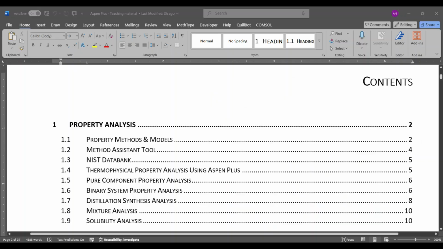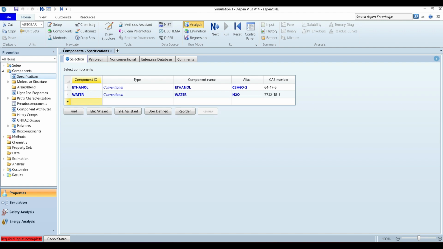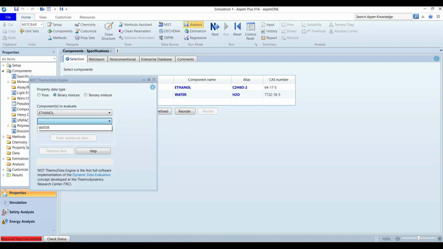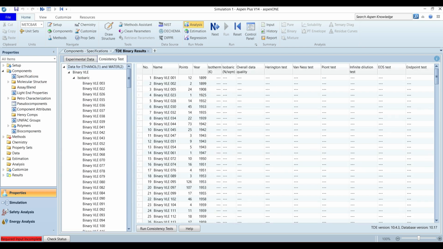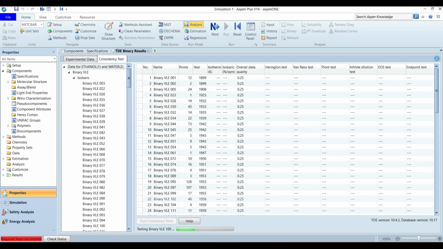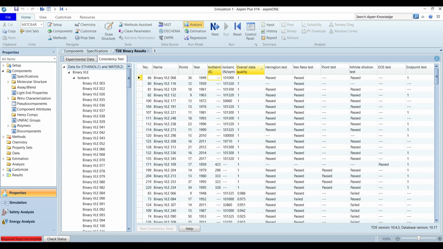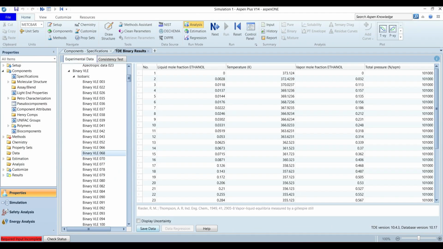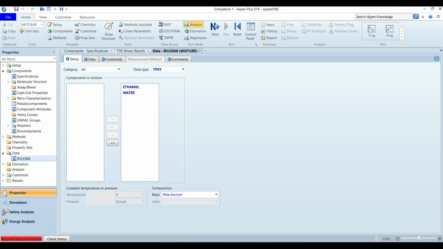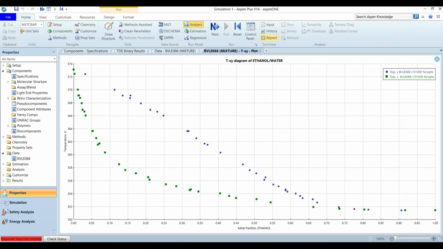Last session was primarily focused on using methods to estimate the thermophysical properties, and the analysis was very limited. To be honest, we only used one analysis feature properly, for a pure component. Otherwise, for the binary system we ended up taking the experimental data from NIST Thermo Data Engine and trying to simulate the same data using two different methods.